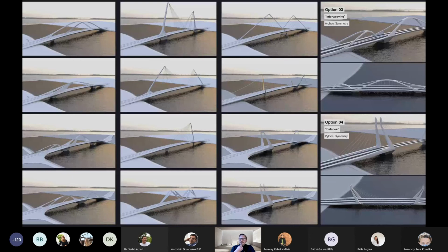Yes, and of course, I wanted to share also a slide from the very, very early times of sketching a little bit and trying to find the best solution for this bridge back in the competition process. It was a very informed process. We really took time to decide what bridge typology is appropriate for this location and what can really serve the city and enable the city to grow in the south of Budapest. So you can see here that we went through multiple design sketches which were tested a lot in terms of structural efficiency and feasibility. Which helped us to then decide for option four, as you can see here, which was the balance option.